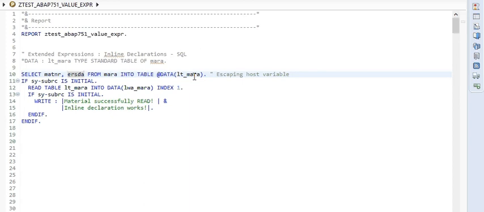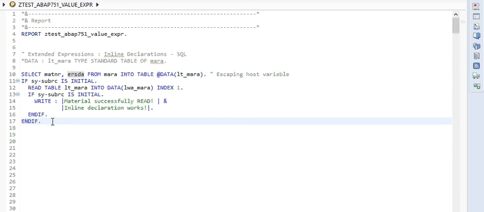And the structure of this inline declaration, this internal table, would be assumed at the runtime based upon the selection. This is applicable for work areas and internal variables also.